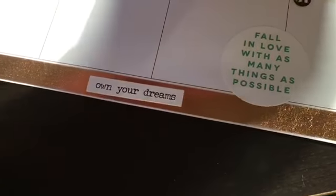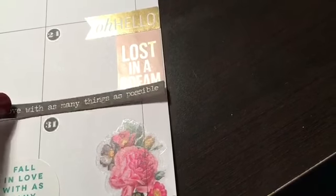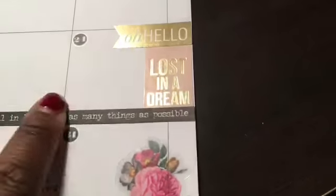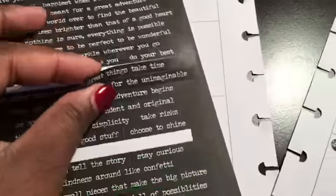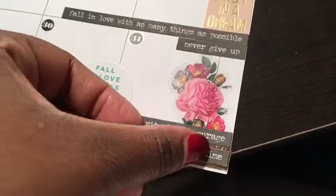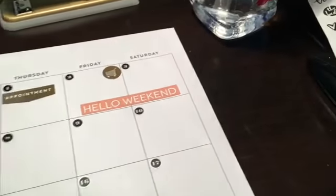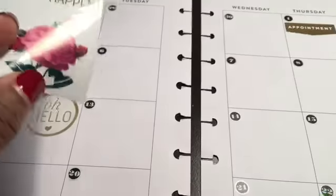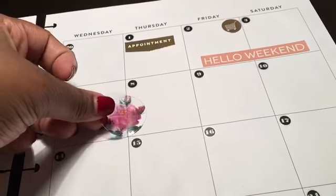This little thing here is like the little quote thing. I got this from Michael's — it's in this section that has like the glasses with the ropes around it. It had dumbbells, spray bottles, shopping carts — it was a cool little thing and I liked it. So as you can see, I'm starting to distribute the weight a little bit more in the center. It was like, okay girl, what are you doing — all the weight is at the bottom and everywhere else looks spacious. And I just hope that on these days where I have all this stuff going on the paper, I really don't have anything I need to do, because then I have no room to write.